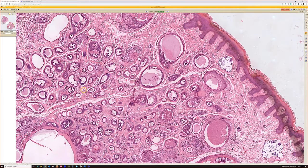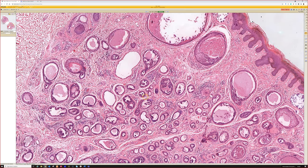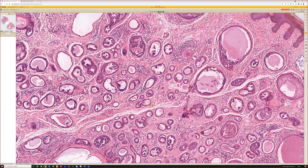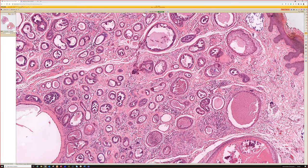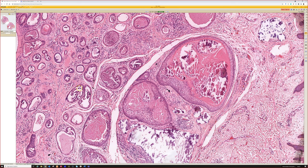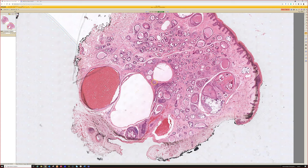And do use caution if you see something like this on an acral surface because with the papillary structures, I have occasionally seen cases of digital papillary adenocarcinoma that had some overlapping features with this. So I would use caution when you see something like this in an acral location. And I would ideally want to see the whole lesion in that case. All right, so that's a pretty good example of a rare entity.